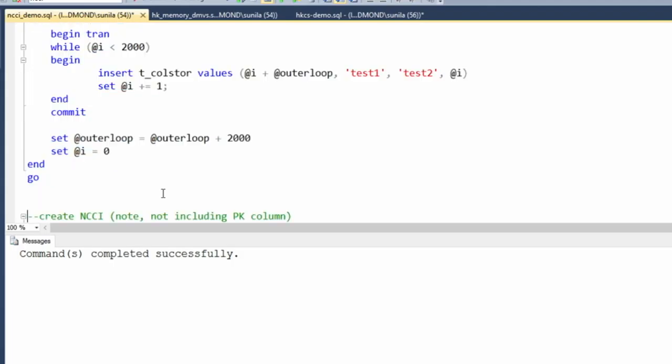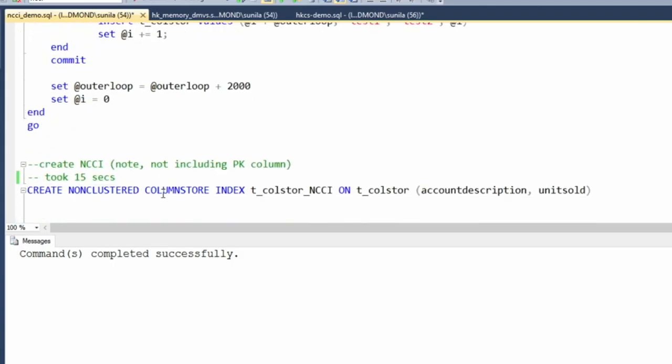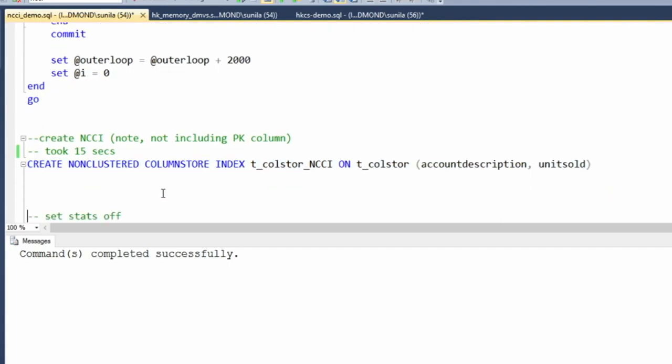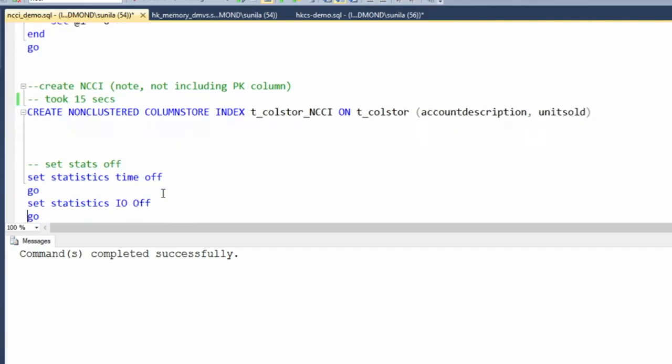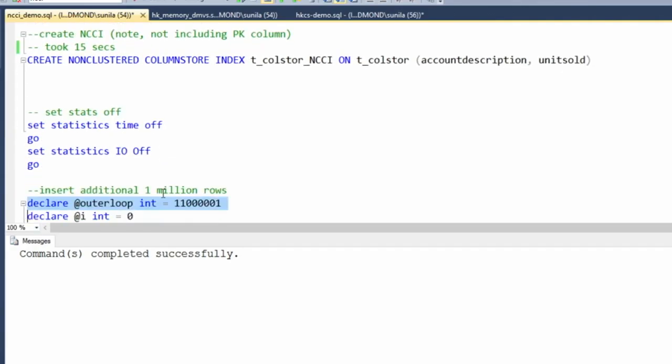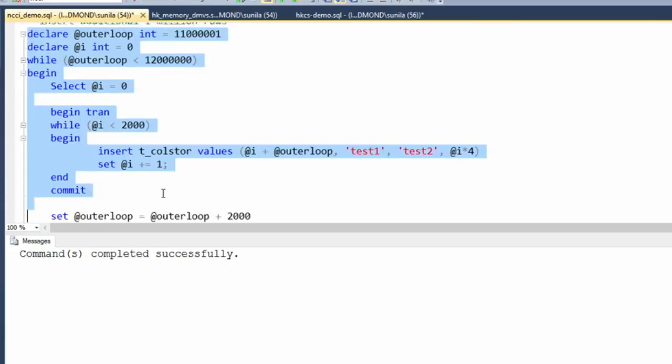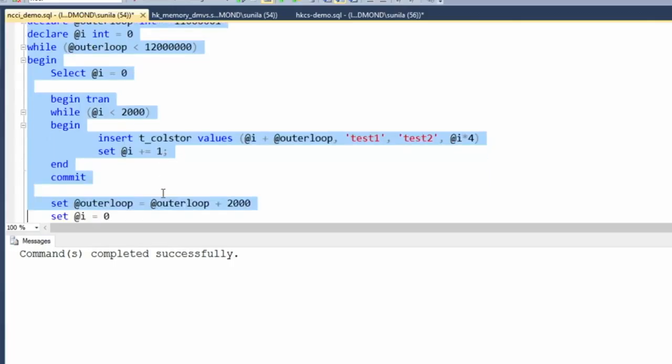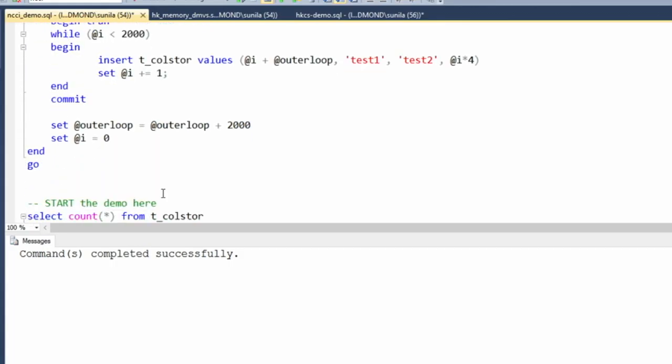And after that, I just created a non-clustered column store index. And notice, this is a simple DDL statement to create a non-clustered column store index. And that's all you need to do for your application to make it enabled for real-time operational analytics. After I created the index, I also inserted another million rows into this table. And the reason I did that, I wanted to show you the data that is compressed after column store was created and the new data that came in after the index, all right? So far, I have inserted 3 million rows.